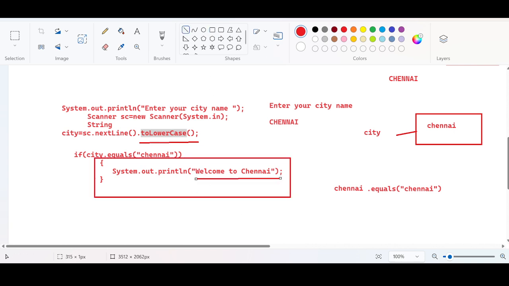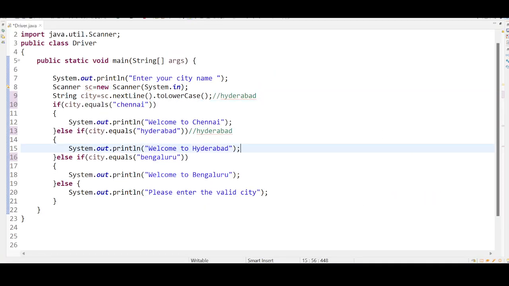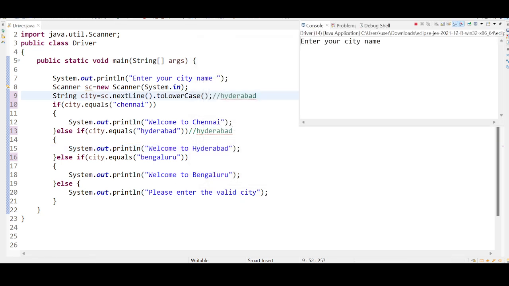So you have taken care of what? You have assumed that the end user can enter the data either in uppercase letters or in lowercase letters. Sometimes some people, the ethical hackers, will try to touch the application and enter data like CHEnna, with some letters in uppercase and others in lowercase.